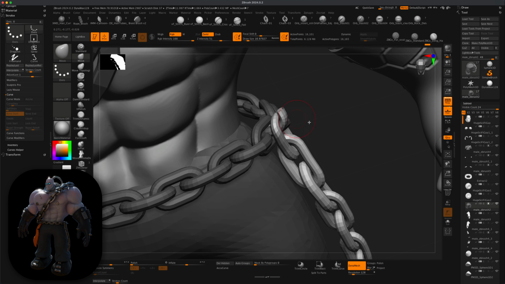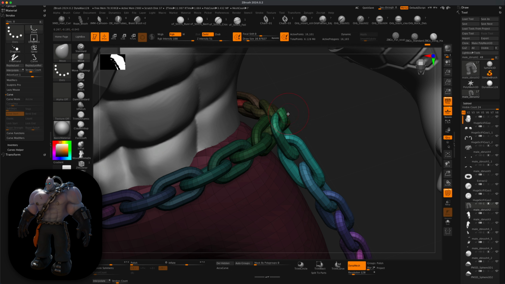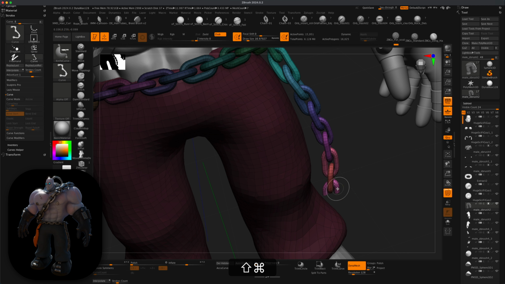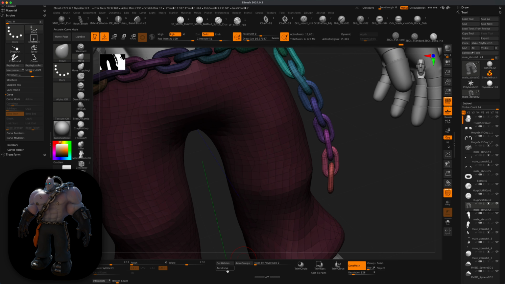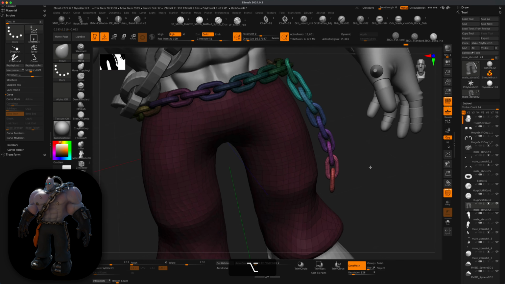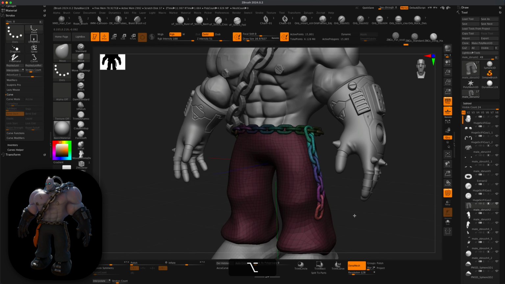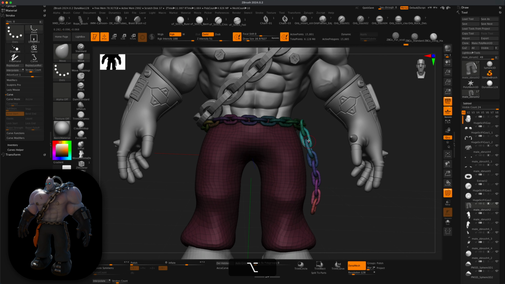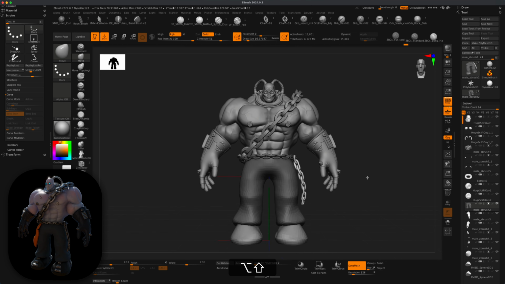If I wanted to delete this piece, how do I do that? I can turn on my polyframe, and if I do auto groups, you can see that every single chain link is going to be a different color, which means if I press Control and Shift and click, and then click again, I can hide the one that I don't want. And maybe I could do the same thing with this one as well. Then simply click Delete Hidden, and that's going to delete those links, and now I have something that looks pretty cool, right? It looks like it's part of the belt. And we can decide if we like how this is hanging or if we want to adjust it. I think it's perfectly fine for now, right?